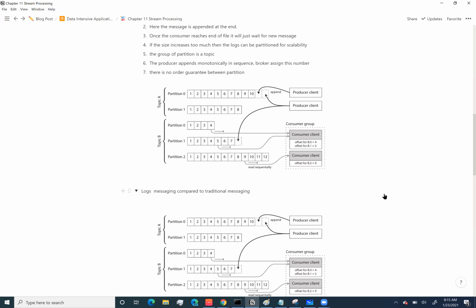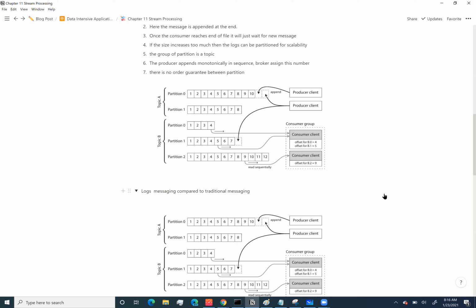Remember, initially we were discussing the difference between a database and a message system. We were saying that the difference is that message systems delete the message, whereas databases keep the message, right? So if you are building this log-based message queuing system, then it is closer to databases because now we are also not deleting the messages in them, right?